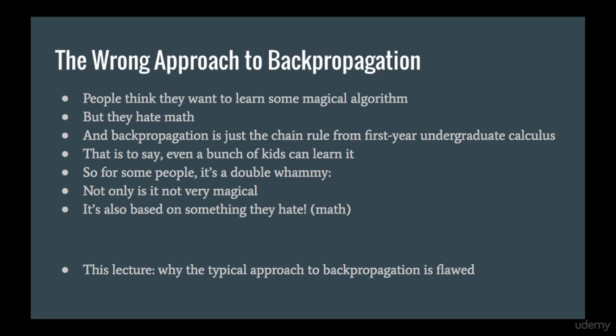A lot of people come into deep learning because they think deep learning is a powerful tool they would like to know about, but they are averse to math. They think they are going to learn this cool new thing, but then I tell you, well, this isn't really that cool. It's just the chain rule from first year undergraduate calculus. So if you find that unnerving, or if your brain immediately turns off at the sight of math, you probably want to reevaluate why you want to learn about deep learning, because it's actually all math. So let's get into the typical approach to backpropagation.